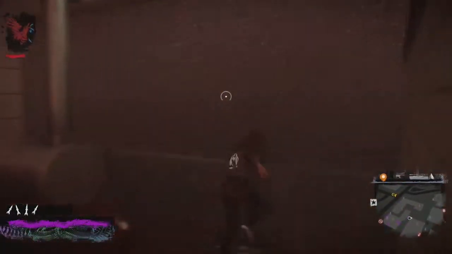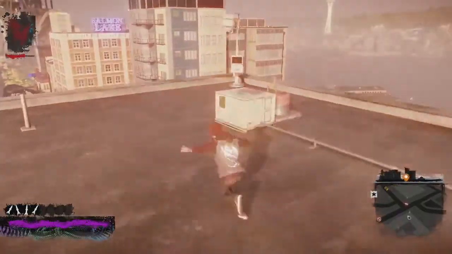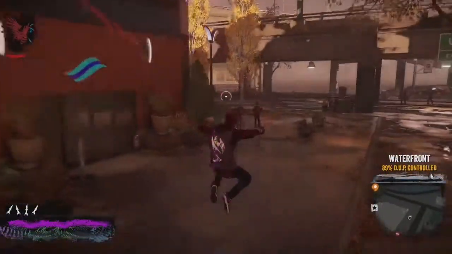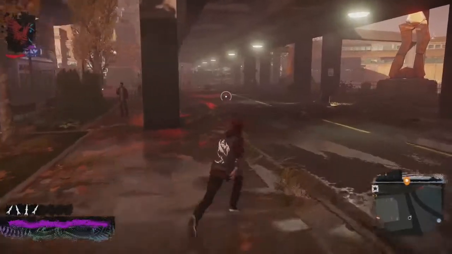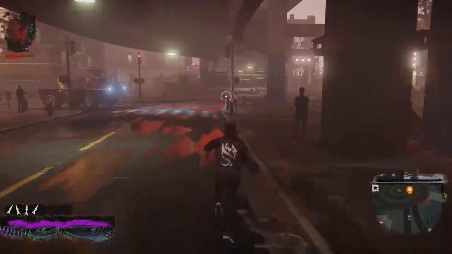Alright, got ourselves 4 missiles. That's right, we just unlocked infinite sprint recently, which is one of the best powers in the whole game. Gets you to and from very quickly. Alright. So we gotta take out this elevated command center. There's guys at like a couple different levels. So you have to.